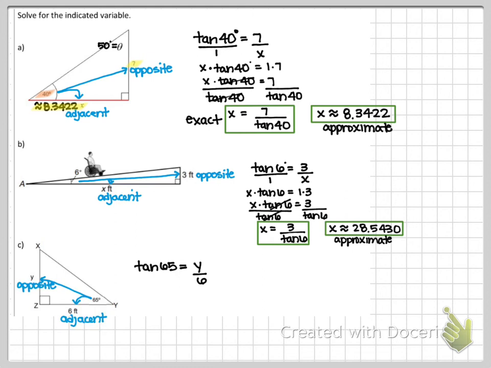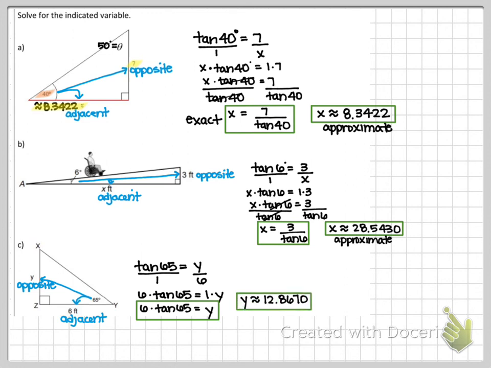Okay, so here's the setup of the equation. We went through and identified opposite 65 that gave me y, and the adjacent was 6. Notice the setup is a tiny bit different, not a huge amount though. I'm going to do the same thing. I'm going to put a 1 underneath. But when I cross multiply this time, I will already have y by itself. So I don't really have to do a whole bunch more work with this one other than just type it in. So the exact answer for y is 6 tangent of 65. Then this is going to be 6 times tangent of 65. Notice we're multiplying this time and we're not dividing. So the approximate is going to be 12.8670.